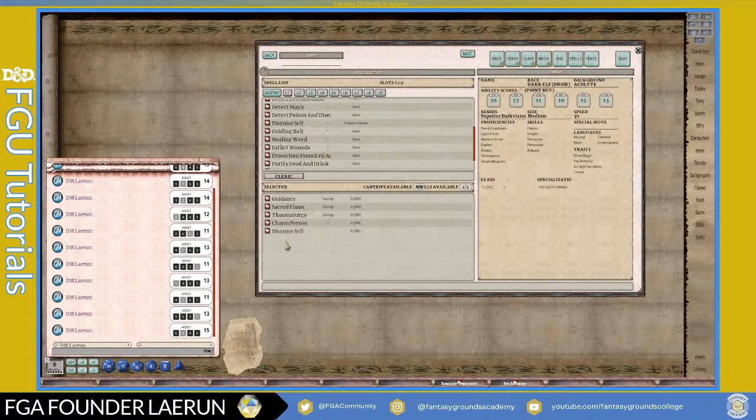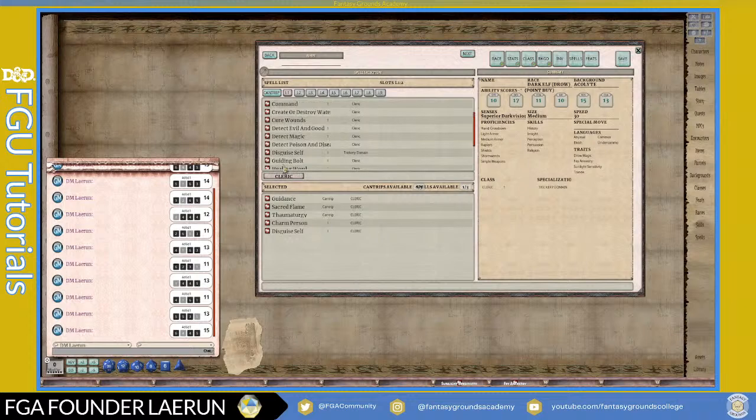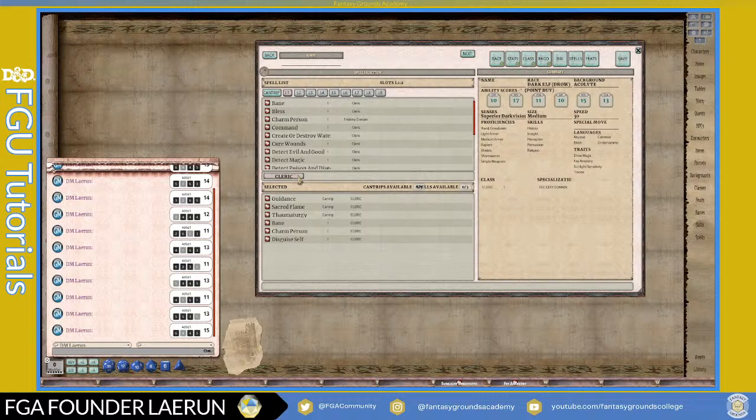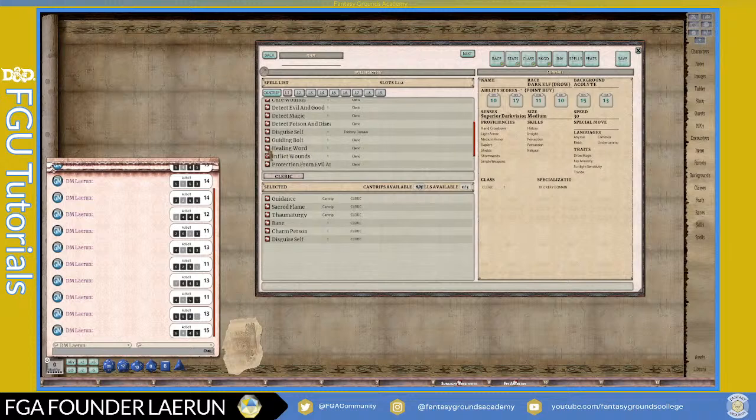So those are 2 spells that she gets free, basically, or they would count as prepared, even though she's got several to choose from. So I'm going to go with, let's see, where's Inflict Wounds? Okay, so here's Bane. And let's go with Charm Person or Cure Wounds, Inflict Wounds.